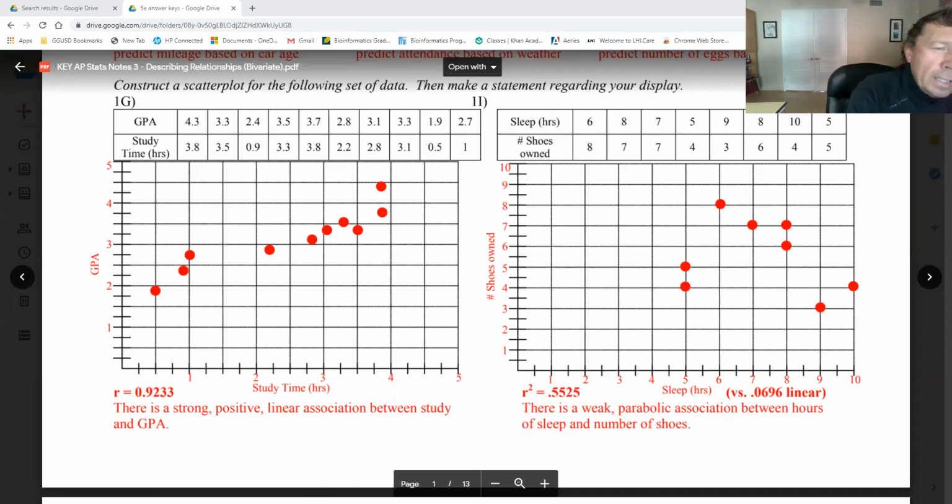So even though it's listed like this, this is my X and this is my Y, okay? So my explanatory and response variables are flipped on the chart, okay? So what I need you to do is type these into your calculator, okay? I'll show you how to do this. This is going to go in list 1 right here, and then GPA will go in list 2. And you're going to end up seeing a drawing like this. I'm going to show you all this stuff, okay? All right. So let me go ahead and bring up my calculator.